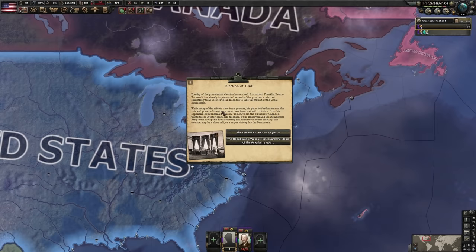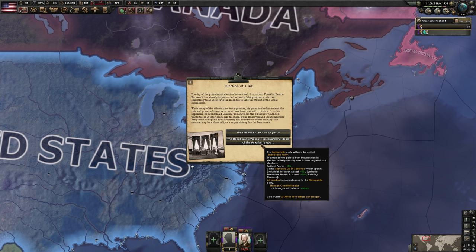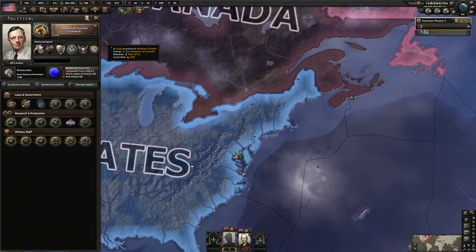There we go, the elections of 1936. For the purpose of going with the Confederacy, it's important we pick the Republicans here. This is not a political statement. This is purely from a gameplay perspective. We need the Republicans because that unlocks the gold standard focus. So, the Republicans, we must safeguard the ideals of the American system. People have spoken, and we can now re-establish the gold standard. We have chosen our path.